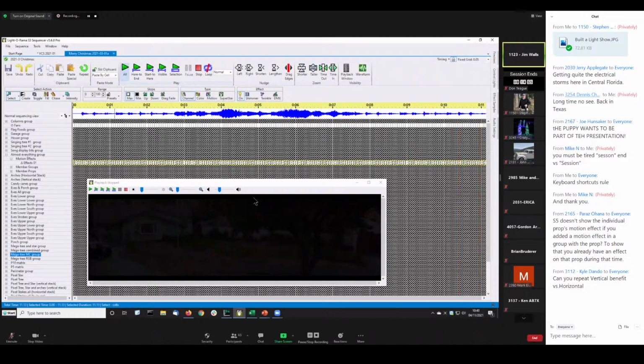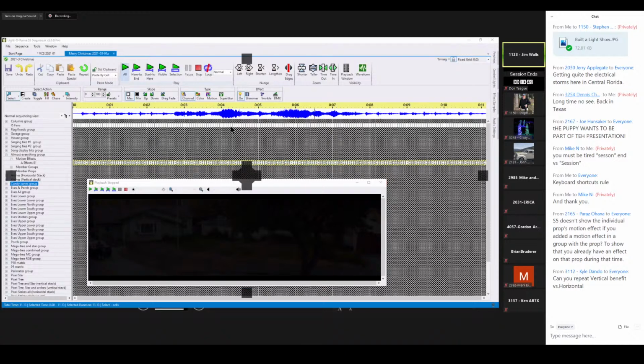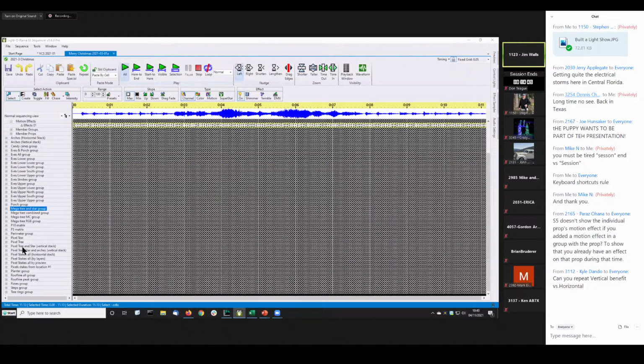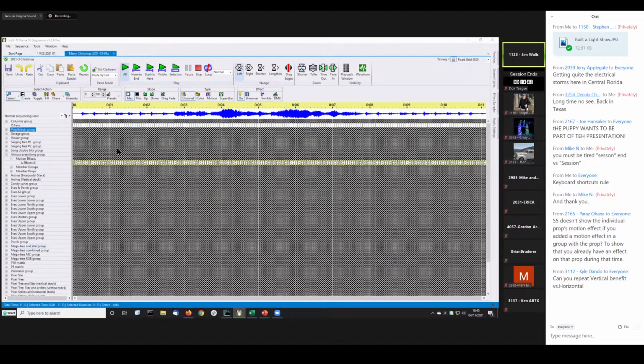Okay, but we're going to go into here, and you will notice that I'm going to move the view window off of here for a moment. You notice I got a few more things over here on the grid. Now, I'm right now in my normal sequencing view, which is, I'm surprised I left it that way. Oh, I know why I did that. Okay, I haven't done something in this that I normally do.